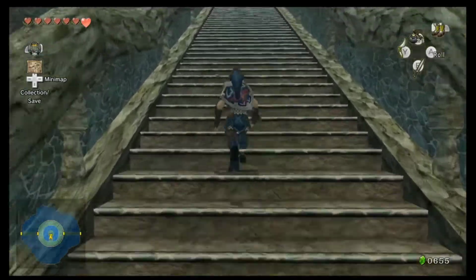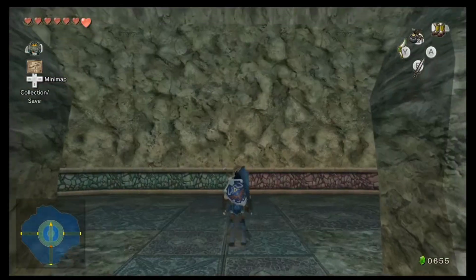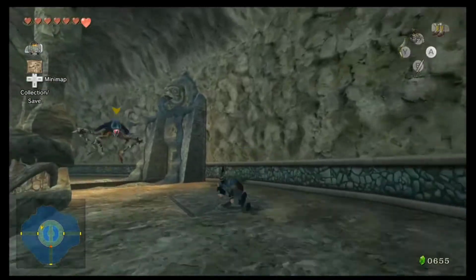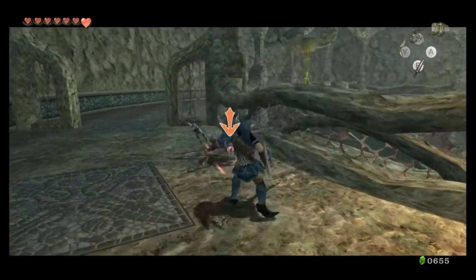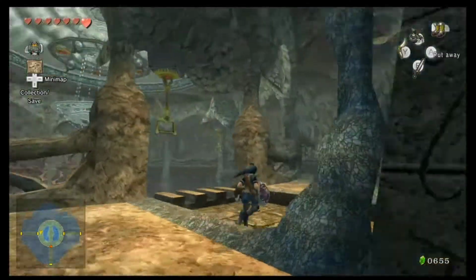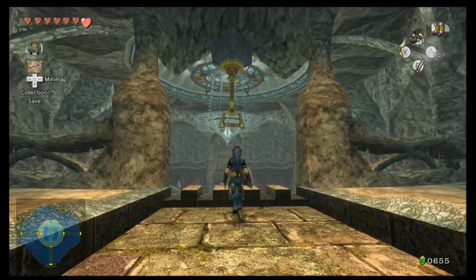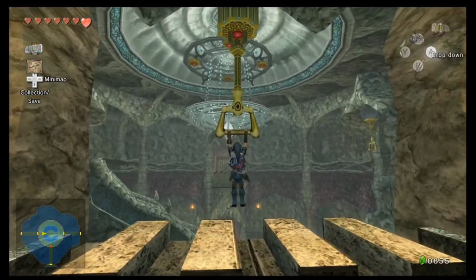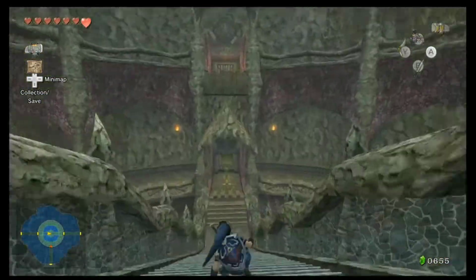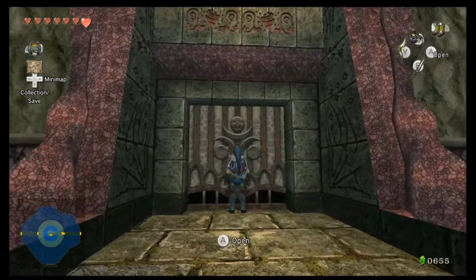Okay, let's see. We need to get down here. So a cool little thing we can do, well, I did it, but I didn't really explain it as I was doing it: you jump on these bad boys, and it'll move the stairs. So where we need to go is down here.